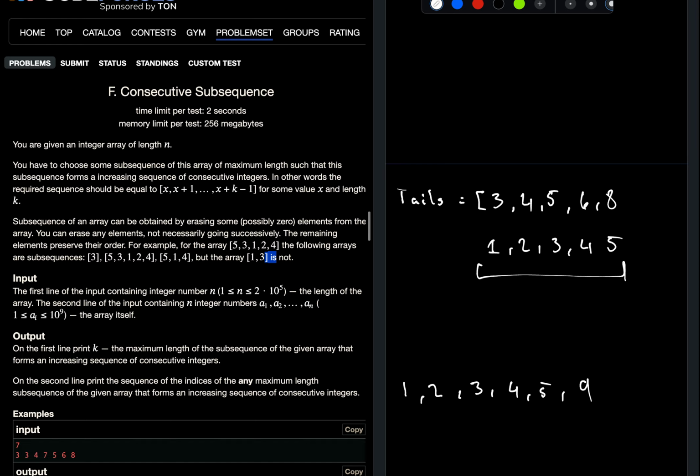But let's say, yeah, and we know this 5 will never be inserted here because of the way we find the index where we replace it. We find the smallest index such that the number at that index is greater or equal to the number, right?